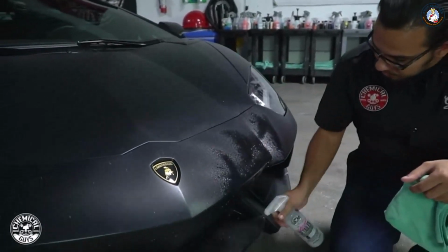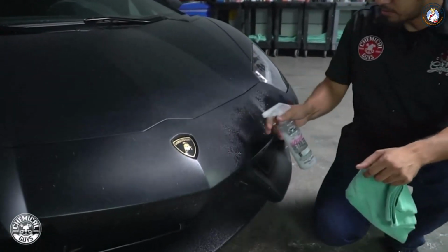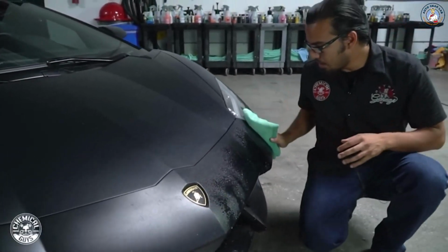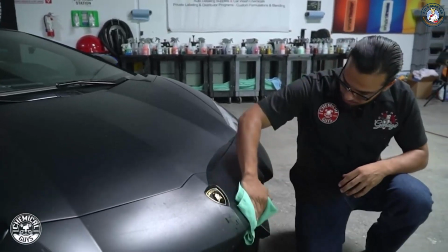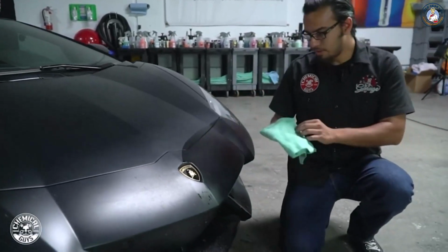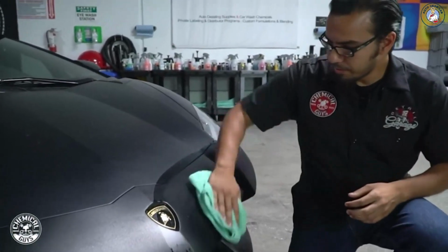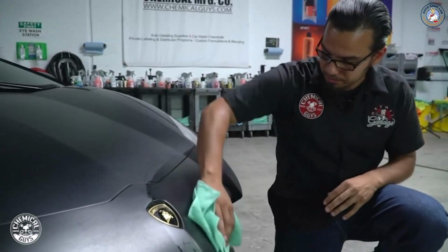And since there's acid in the little guts of the bugs and they're kind of abrasive, we'll give this a chance just to, again, sit and emulsify, and it'll soften up any harder particles. Now we'll just wipe it off. You can see they leave behind just a little bit of residue. That's why you come back and you buff it off to reveal that nice, crisp, clean, and perfectly protected surface.